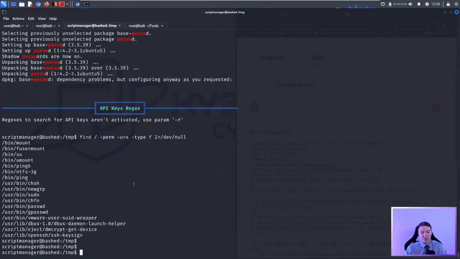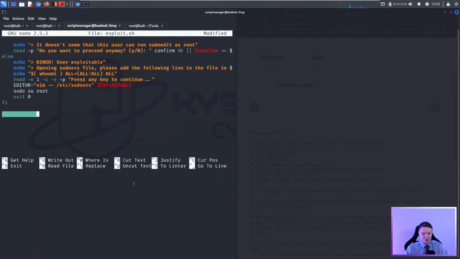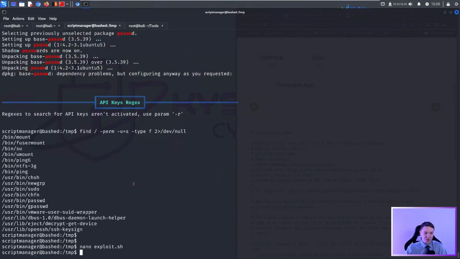So we're gonna do a nano exploit.sh, paste the exploit in here, and then we're gonna do chmod plus x exploit.sh. I don't know what happened to my terminal just now, but we'll do ./exploit.sh. Password. I need a password?